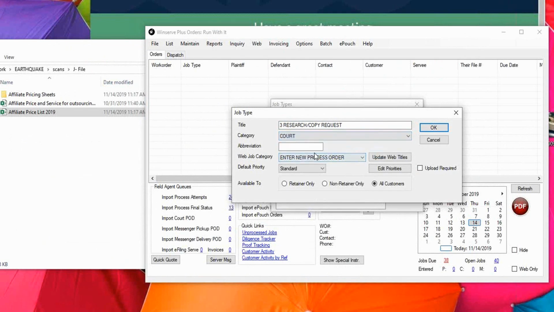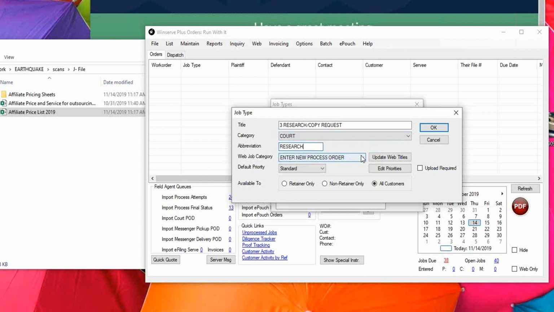Yeah. Yep. Okay, you can give it its own special prefix, abbreviation that shows up on your board underneath the job type. So what do you want to call that? Okay. The other stuff we can worry about later.